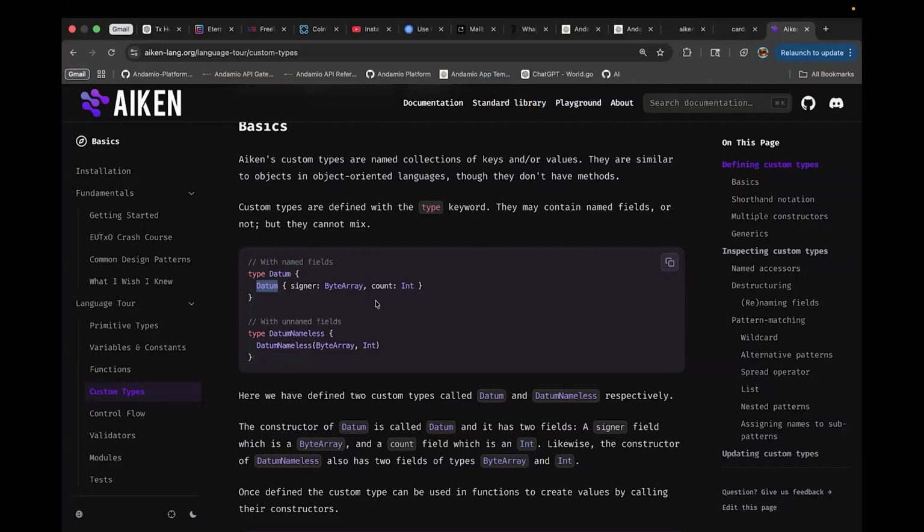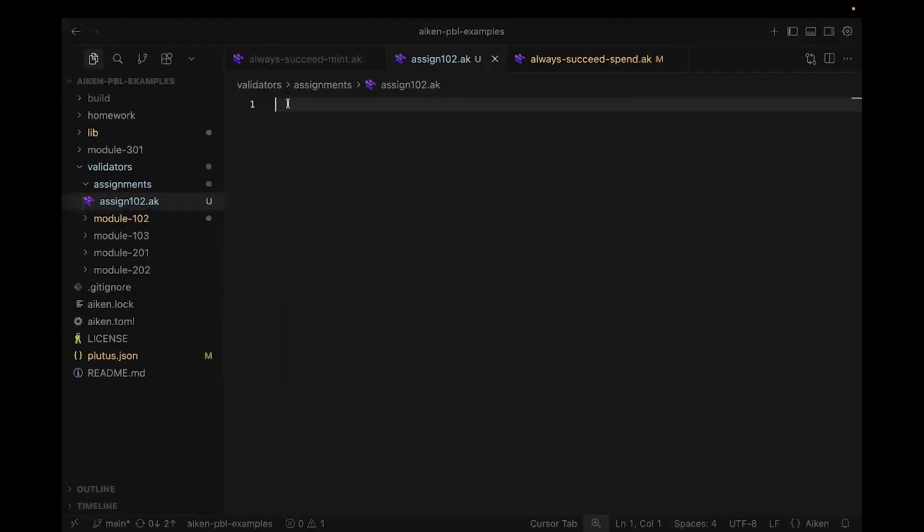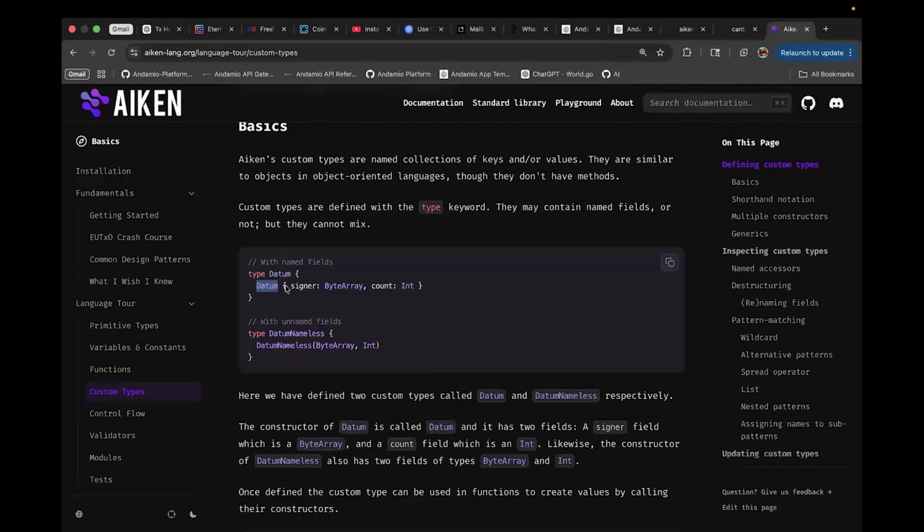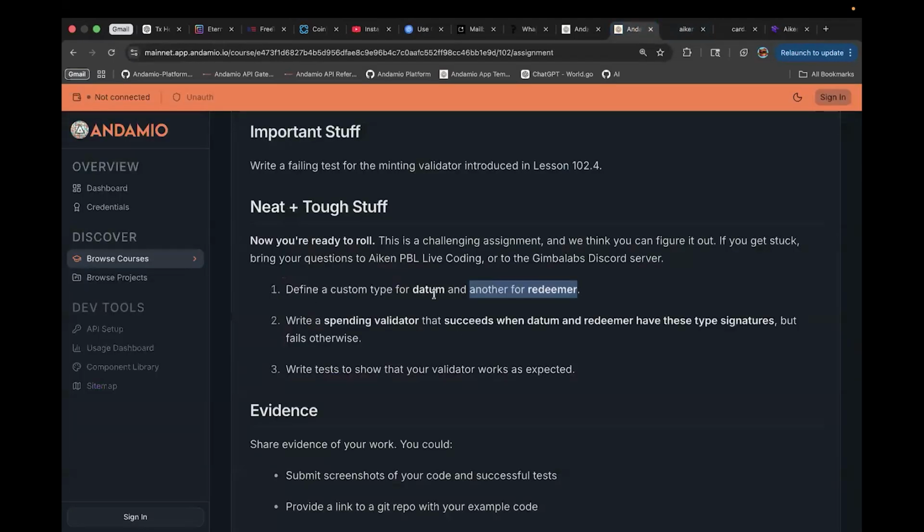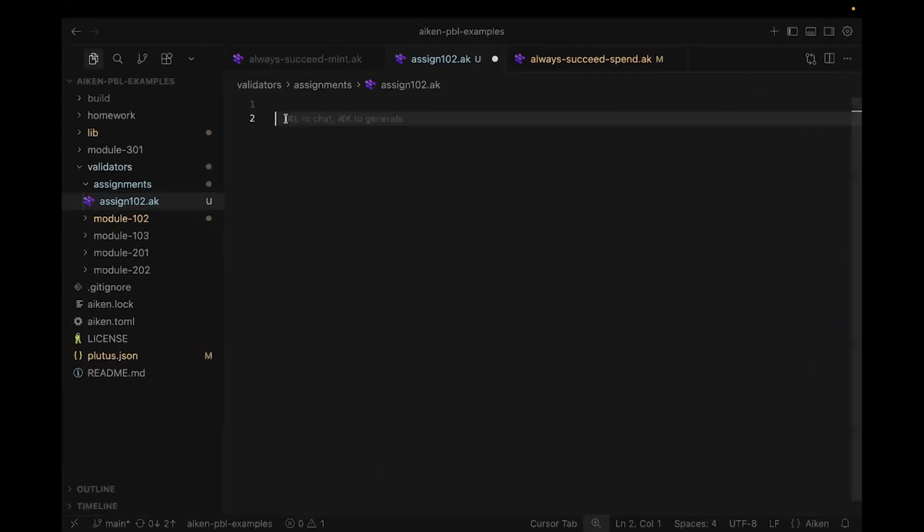I'm going to be using some random name. So it says type datum, right? And what was the request again? It is define a custom type for datum. Okay. So I'm going to say type datum one, doesn't matter, some random datum.